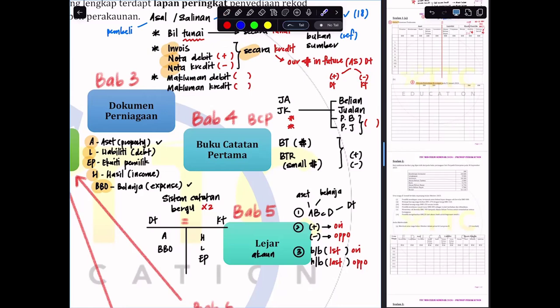Okay, then now the most confusing part, makluman debit and makluman credit. Can you tell me what makluman is? Makluman means inform. Normally, the accountant is the one who prepares most of the documents, I think all of the documents, except makluman. Why? Because makluman means inform. If the accountant prepares all the documents, the accountant should be the one who knows the transaction best, right? So is it possible for the accountant to purposely prepare a makluman to inform himself about the transaction? No, right? So it is not prepared by the accountant.